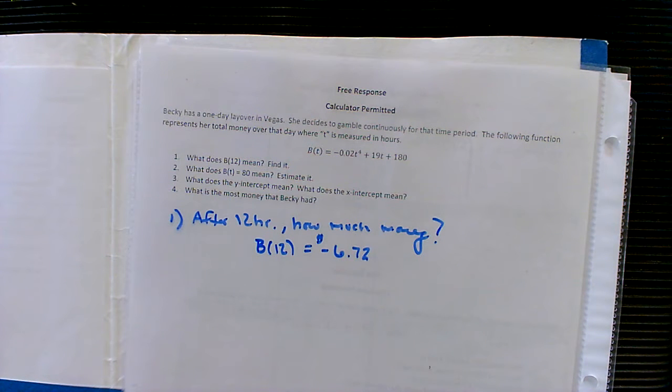So eventually she would be back to 0 if she lost all the 180. But she went back to some type of ATM or the bank and had to get out more money. And apparently she lost that because she's down $6.72. So not only did she lose the 180 she started with, but she went back to get a little bit more and she lost that as well. Okay, so she's in the hole. She lost more than what she started with. That's kind of what's hinting there. Okay, were we able to get negative 6.72?